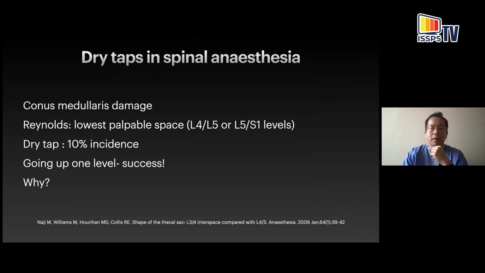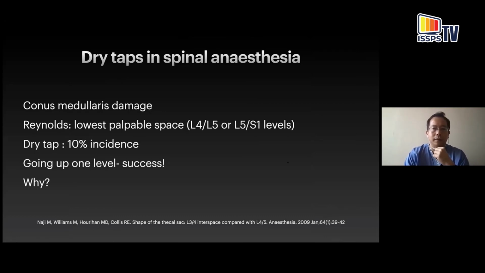So that brings us to a question of dry taps in spinal anesthesia. So as I showed you, you want to go slightly lower than L2 level because you want to avoid the conus medullaris. And Reynolds suggests to use the lowest palpable level, so usually L4-5 or L5-S1. But with these levels, you get a 10% incidence of dry tap. And then you usually get more successful if you go up one level after that.